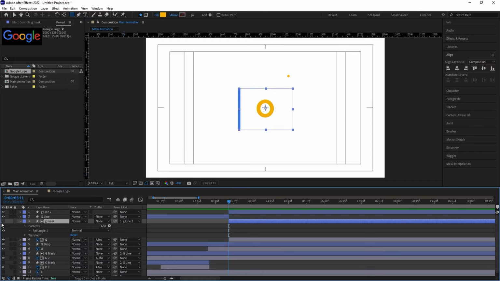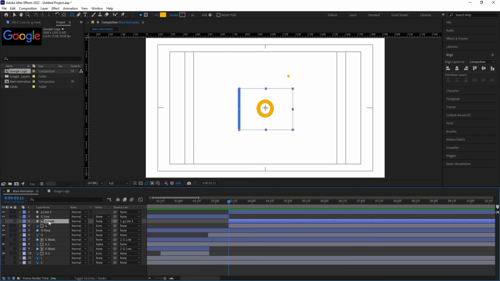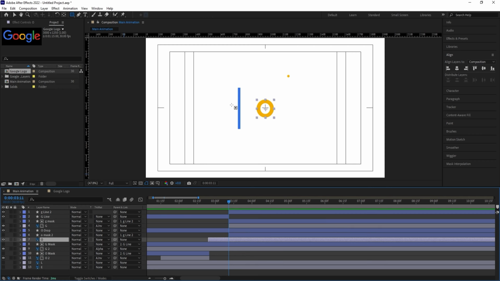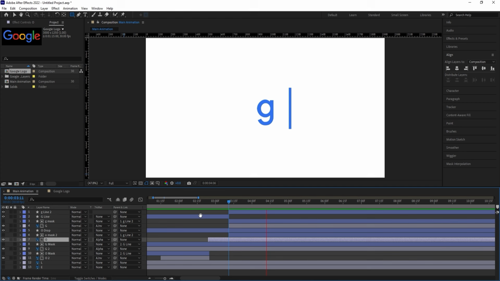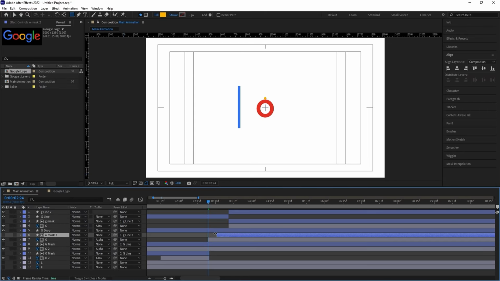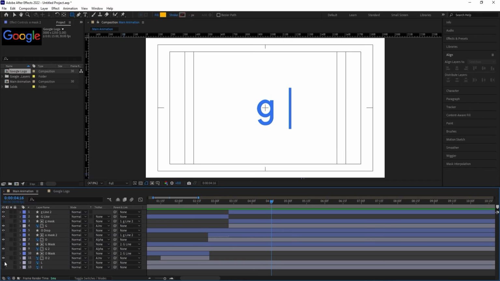Now, because of this G mask, we need this O to disappear. So select this G mask and hit Ctrl D, hit enter, and let's call it O mask now. And bring this at the top of this O, which is the yellow one. And over here, we are going to choose alpha mask. Okay, so you'll get something like this. And make sure to select this O, hit I, and we need to bring this mask up to this point. Then only we can see this transition like that. Okay, over here.